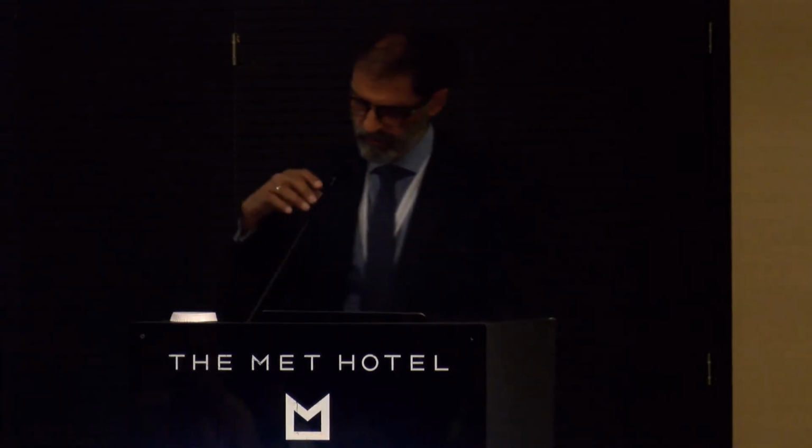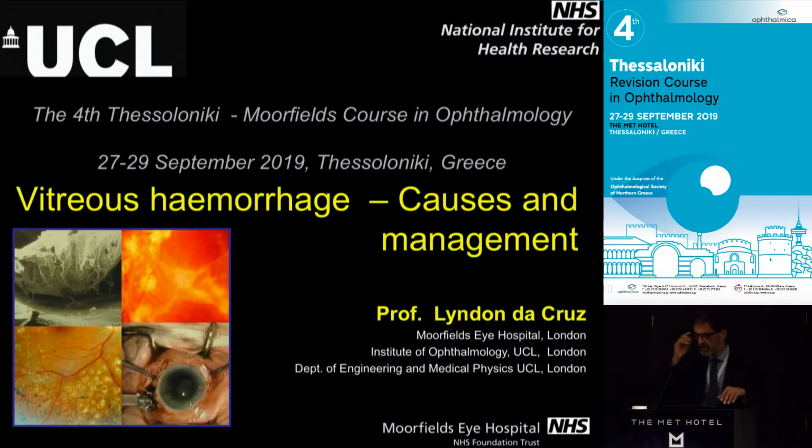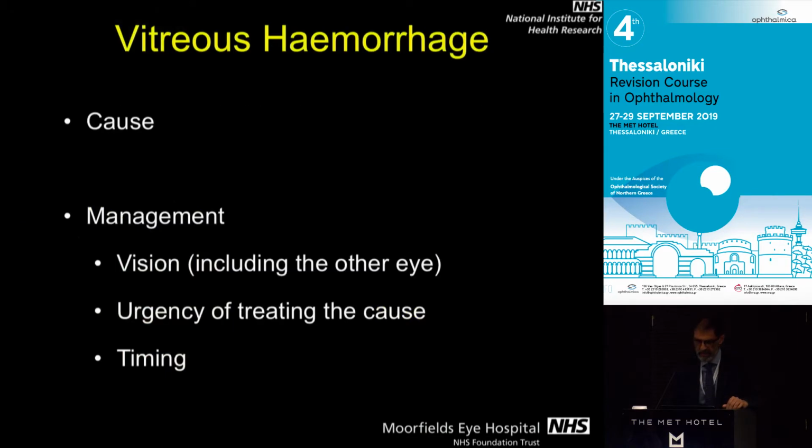Thank you very much. So, vitreous hemorrhage. Retinal detachment is common, and probably vitreous hemorrhage is the second most common thing we spend our time dealing with. I just want to separate the cause of vitreous hemorrhage, which a lot of people worry about, and its management. Sometimes, even if you don't know the cause, you're still going to follow the same management, which is to do with the person's vision and ultimately whether the hemorrhage is clearing or not, and therefore the need to clear it, and sometimes the need to clear it in order to find out what the cause was.